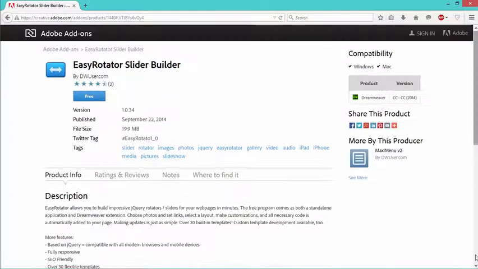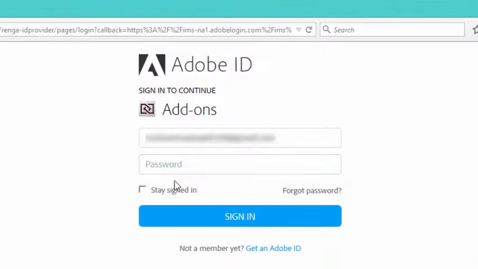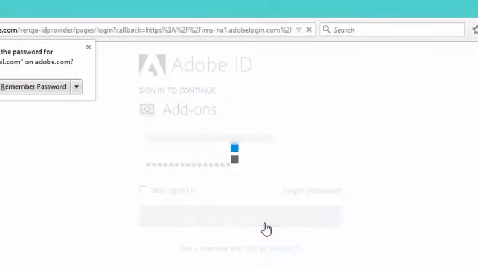Okay, so now let's download this extension, and for this you have to click on Free. When you click on Free, you have to sign in with your Adobe ID. I am going to sign in with my Adobe ID, so enter your email and password and click on Sign In.